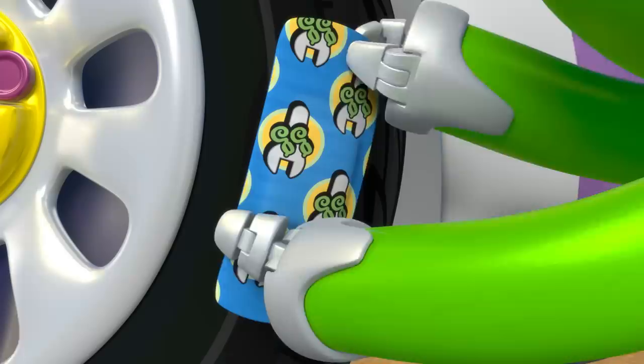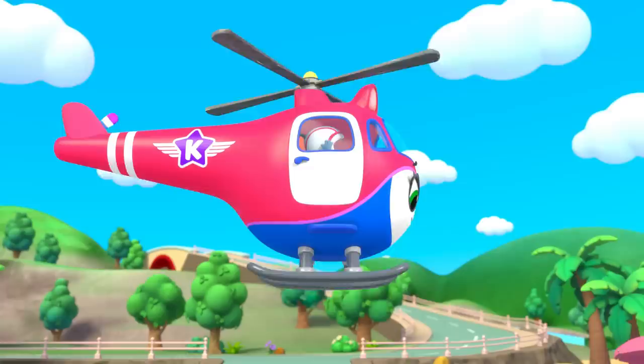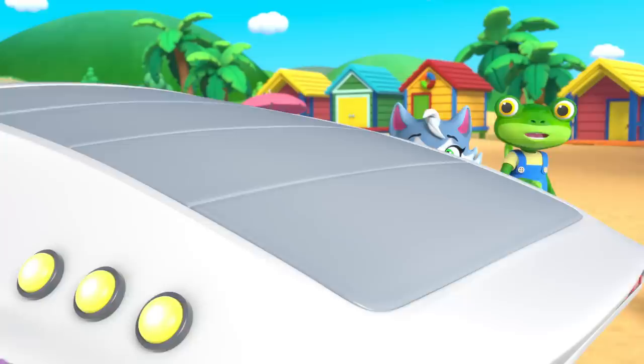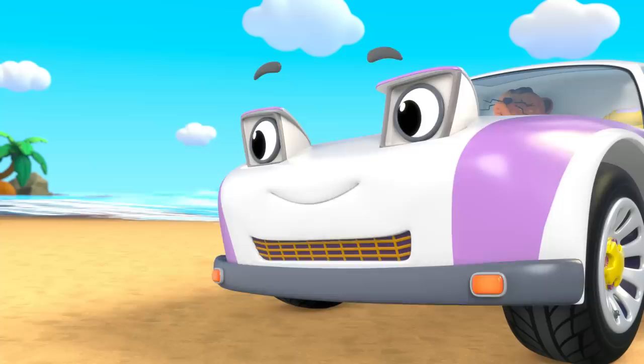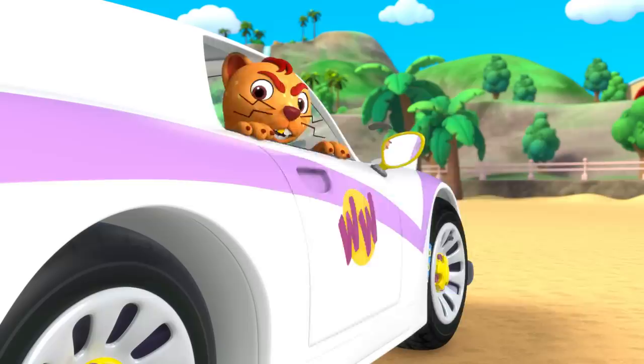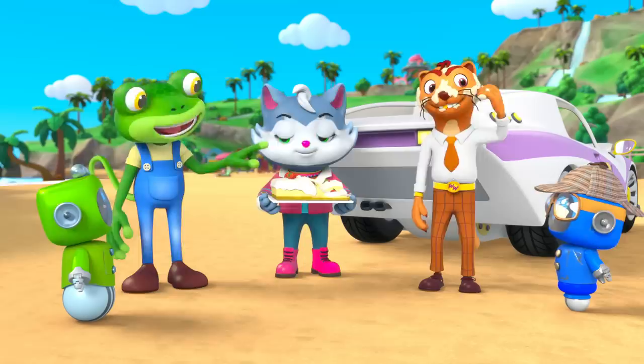Gecko knows just what to do. With a patched up tire, you're good as new. Gecko, any sign of my cakes? Excelente! You found the cakes! Yeah, well done, Sly! No, no, no! Finders keepers! They're mine! Oops! Come on, Cat! Let's get these treats back to your cake sale! Goodbye, everyone!